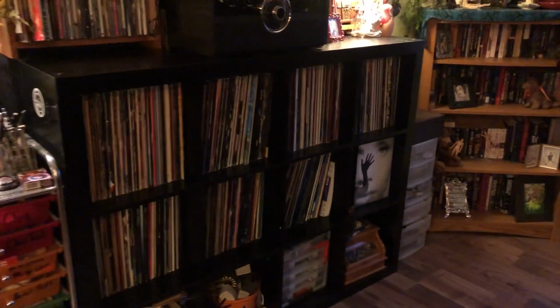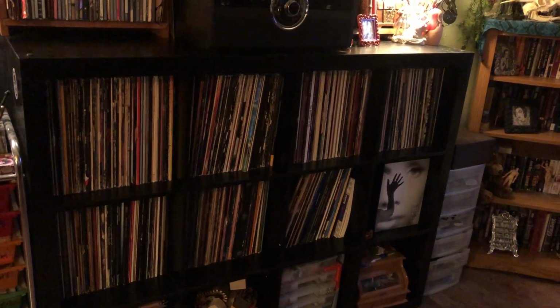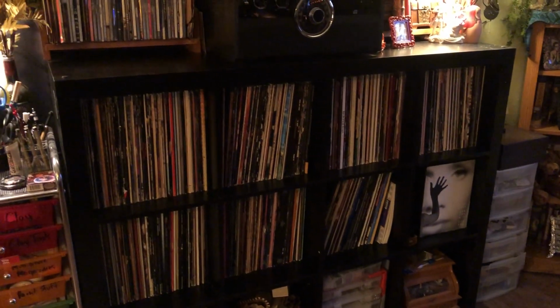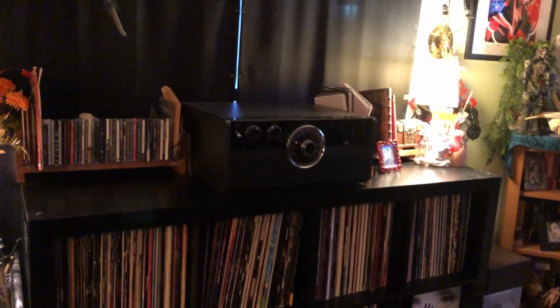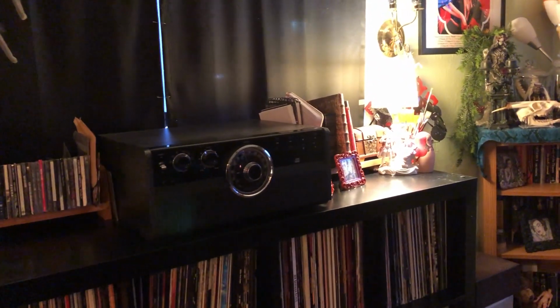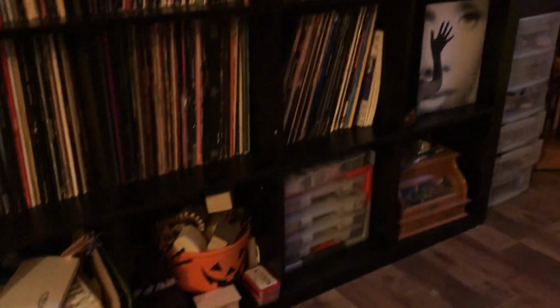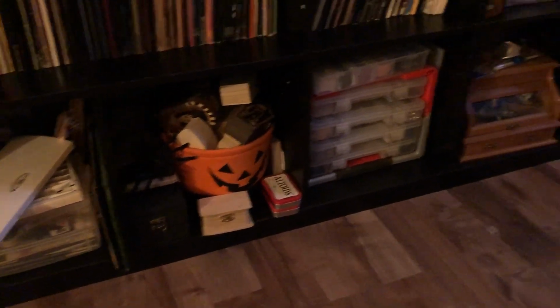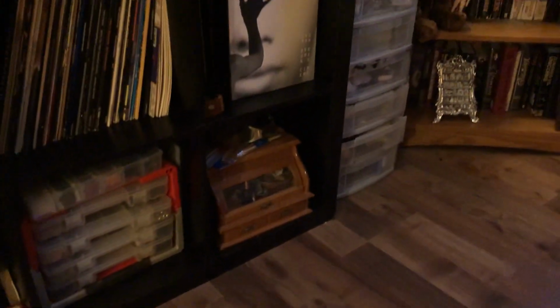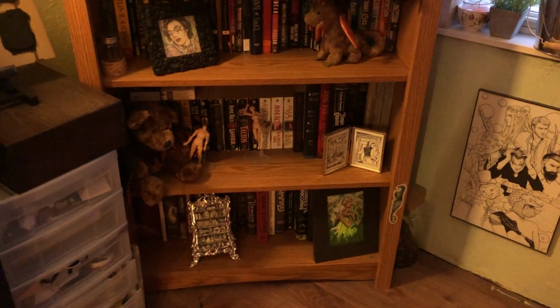Records. I love records. I do not have Spotify. I don't understand Spotify. I don't use Pandora. I listen primarily to records and then whatever is on shuffle on my iPod at work. But this is a Victrola record player that also plays CDs, cassettes, which I don't care for, and can do Bluetooth if I really want to listen to something off of that. Then I have art supplies down here. So I got watercolors. I've got stuff to do wood burnings on. I got my jewelry supplies. I got clay supplies. I have lots and lots of compartments for art things. I think this is bookcase, what did I say? This would be number 5.